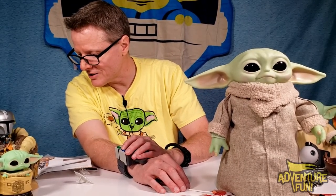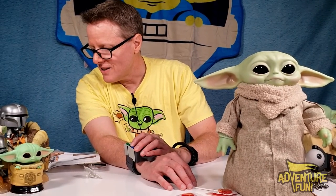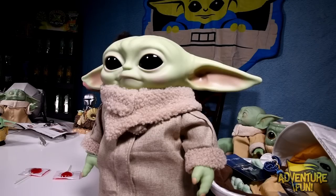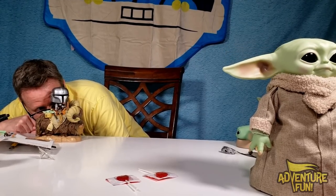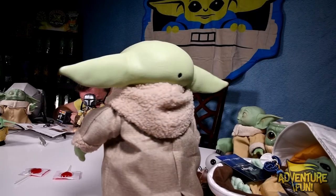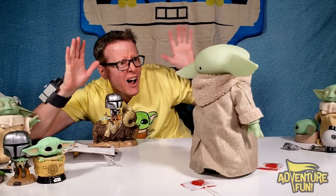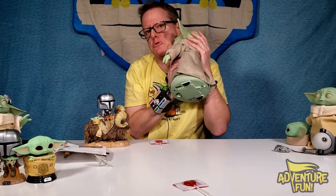The blue one is hide and seek. So wearing the remote, activate the mode, and the child will wait 10 seconds for you to hide, then begin to search the room. I'll do over here. I'm gonna hide behind Bantha. Okay, ready? Blue. Hey, Yoda, you did good. That's my baby.